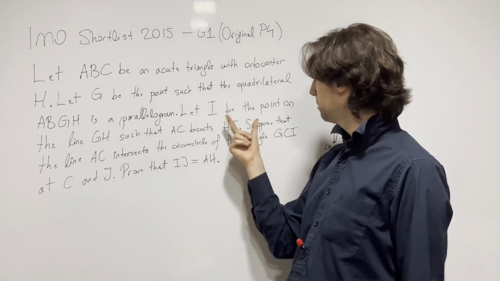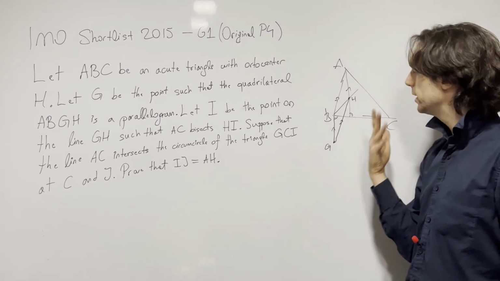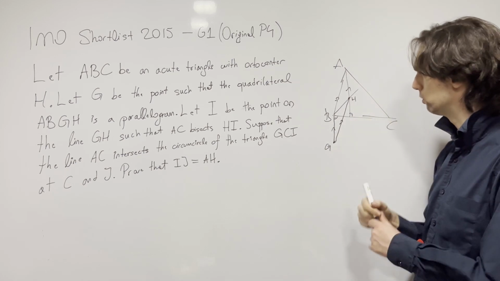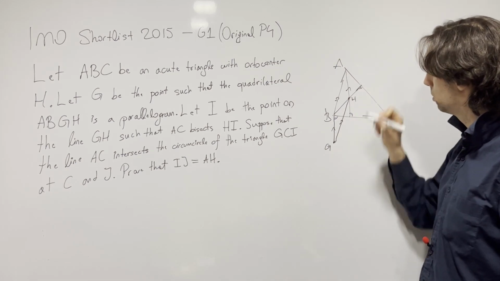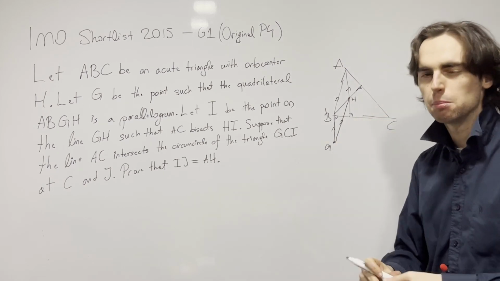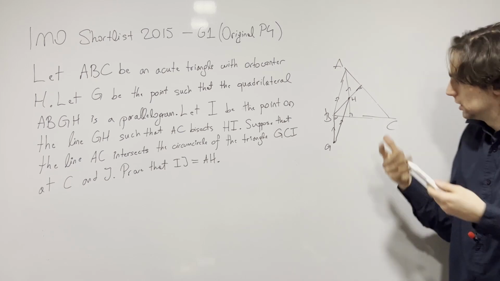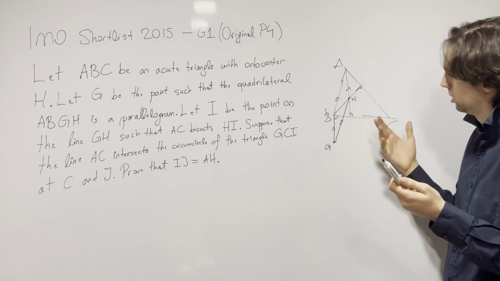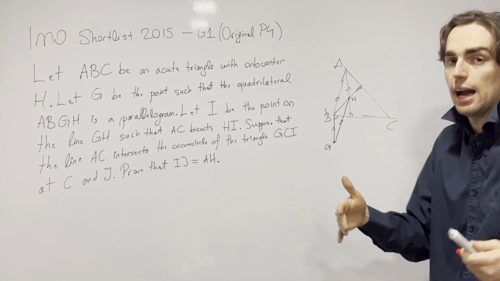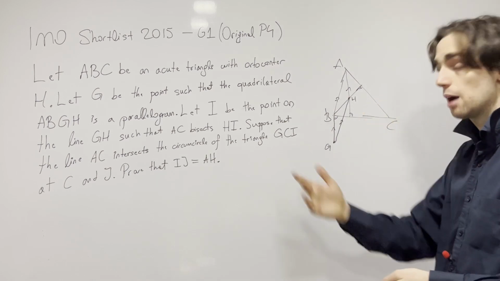And then let I be a point. So actually, before we go on with I, can we figure anything out about this point G, which is new? That's sort of like solving the problem a step at a time. You want to see, okay, what does this give me? This thing that I have right now, it's a parallelogram, what are all the things I have? And after I figure out all the things I have, then I move to the next point.